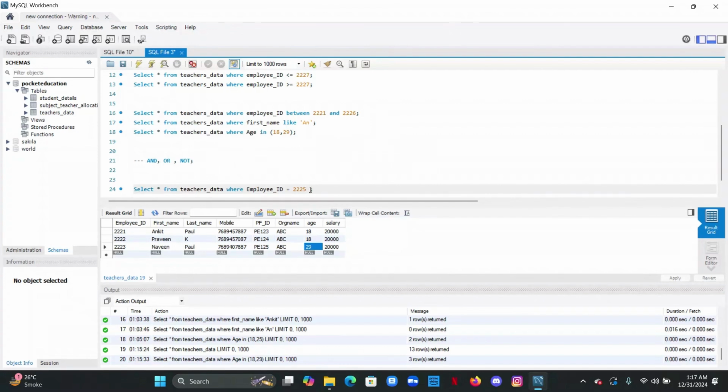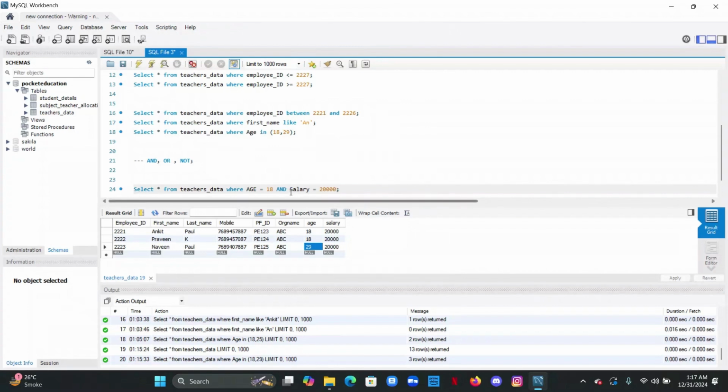If I give two conditions like employee ID should be 2 to 5 and age, no, we don't give employee ID, we'll give age. Age equal to 18, age should be 18, and salary should be 20k. Okay, this is our condition.